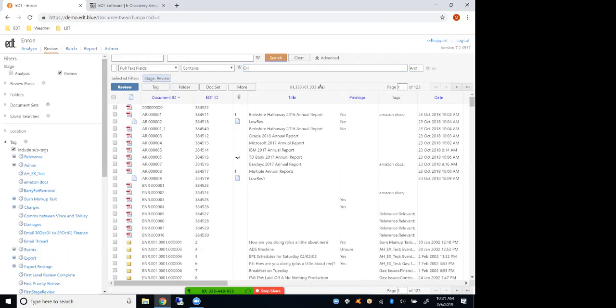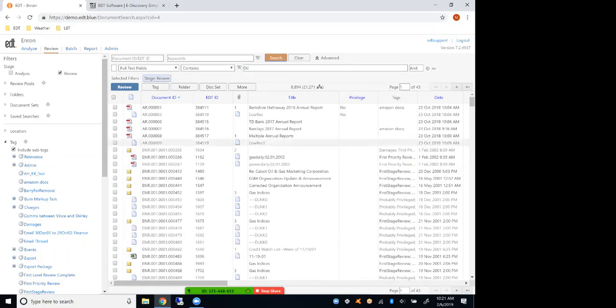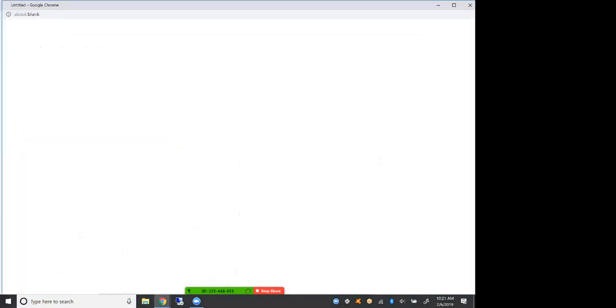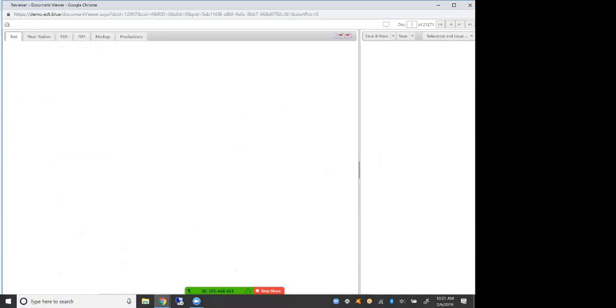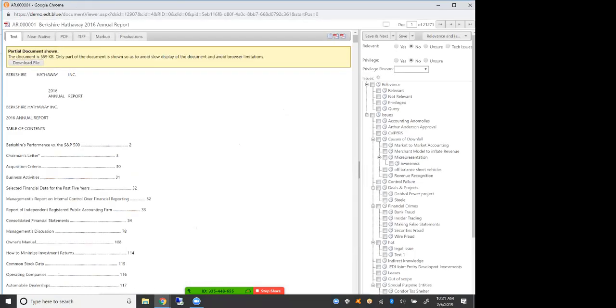I would hope somewhere in here would be the word oil within the full text fields. So there you go. We have full text fields of oil. Now at this point, you can literally just start reviewing these documents by clicking review, and it will take you through all of the documents and allow you to go in and view them, do some markups.